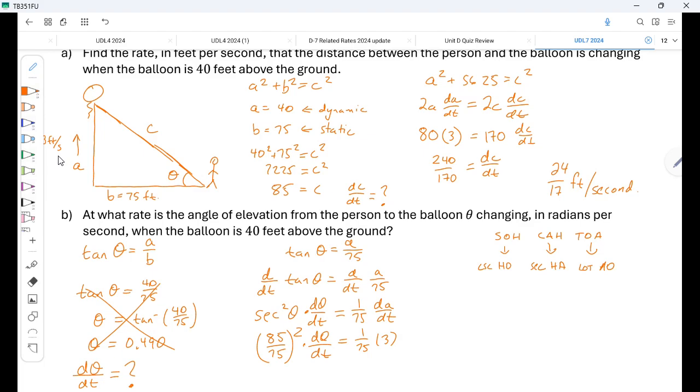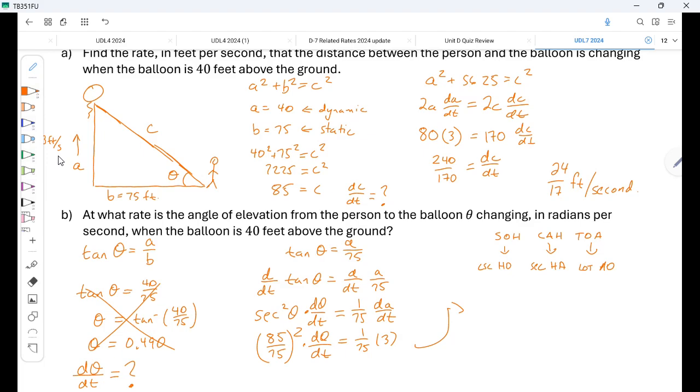So rather than actually having to rely on the calculator to do the trig, I've got all A, B, and C there. I can figure out any trig function using SOHCAHTOA, or in this case, we needed secant squared. Okay, so in the end, let's clean this up and get ourselves an answer.